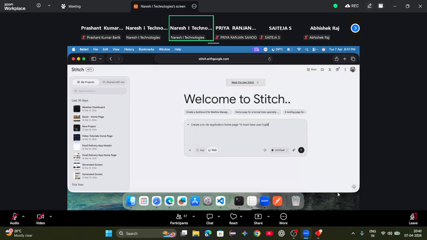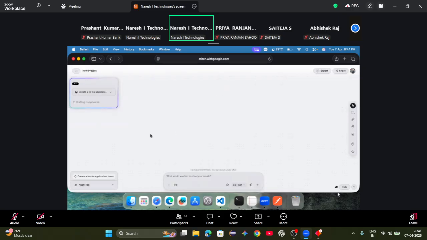user login and register tabs. It must have user login and register tabs. That is the first screen we need. So create a to do application homepage. It must have user login and register. And it will create us the design, which we will try to create on our own. We will see the plan.